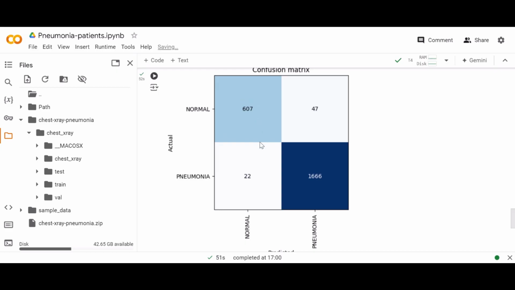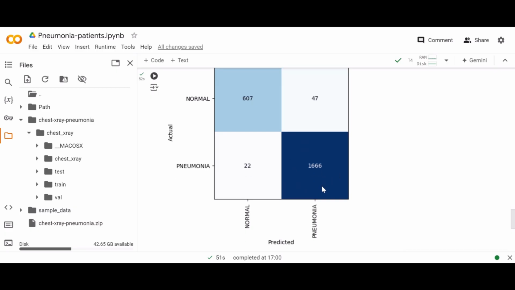Out of 629 times, 607 times the model predicted that the patient is normal, and out of 1700 times, I guess, 1666 times the model predicted that the image is of pneumonia patients. So it is really a good result, as you can see.